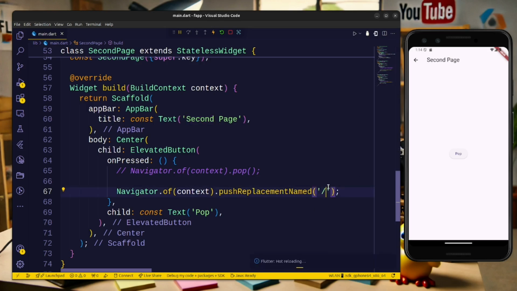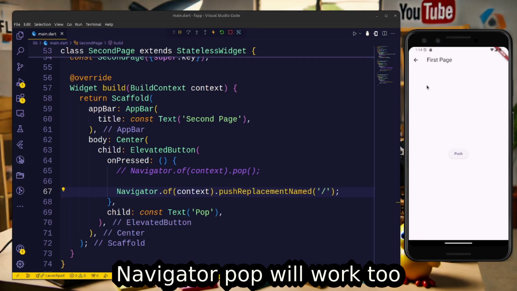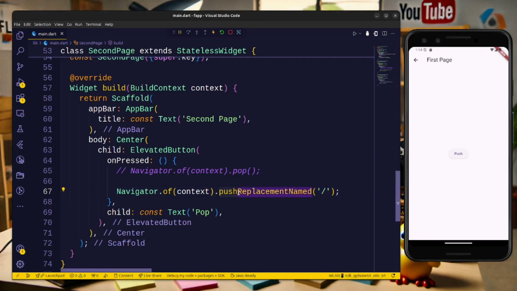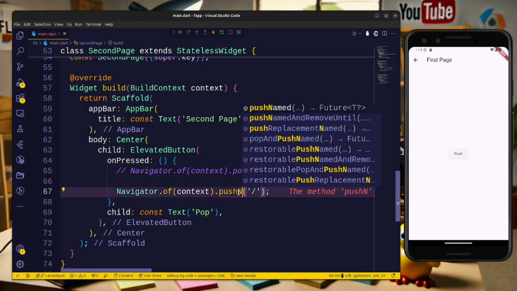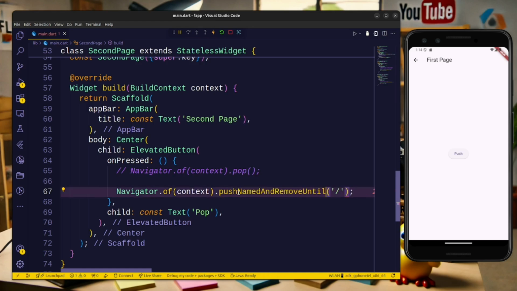So we should use this /, so this one goes back to the first page, but you can see it is not removing, it is added as an additional route screen. So to do this, we are going to use pushNamedAndRemoveUntil.